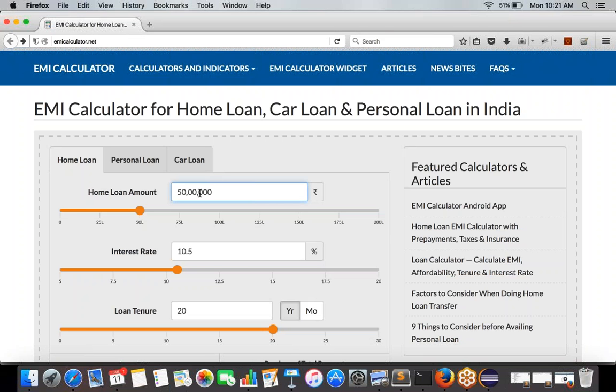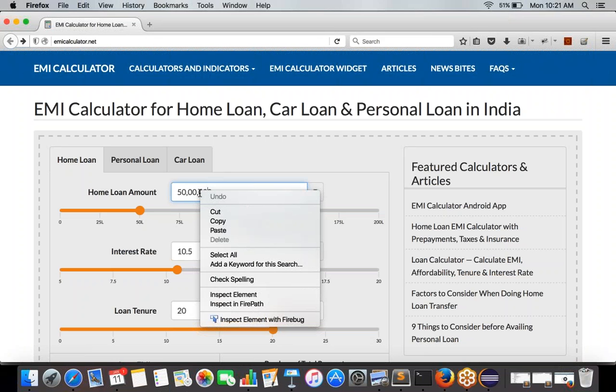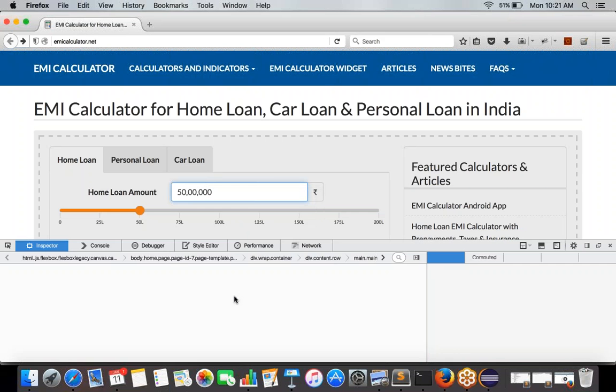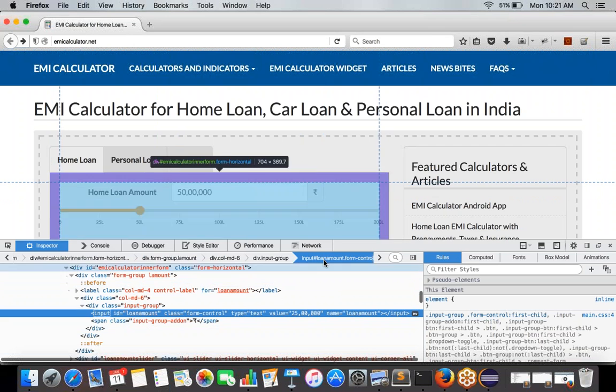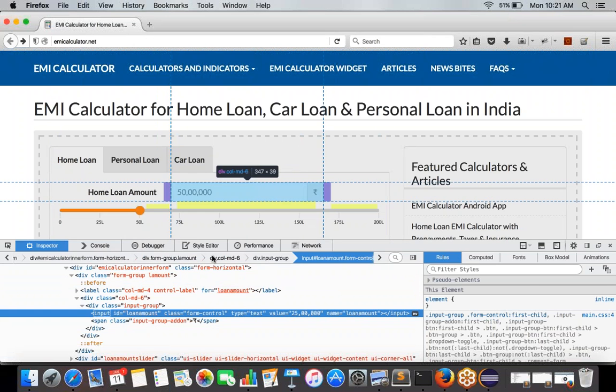Now the XPath is nothing but a relative pattern over a web page. There are multiple ways of checking that. You can just try inspect element, and I don't know if this browser provides XPath.